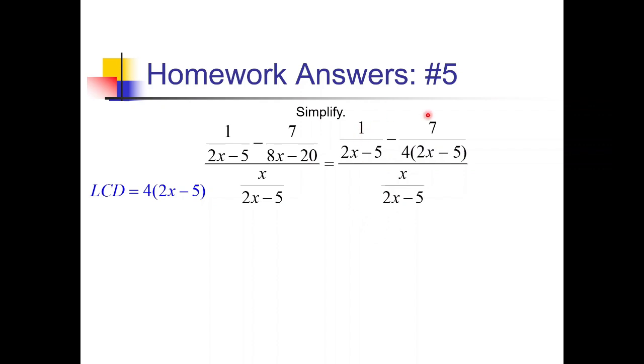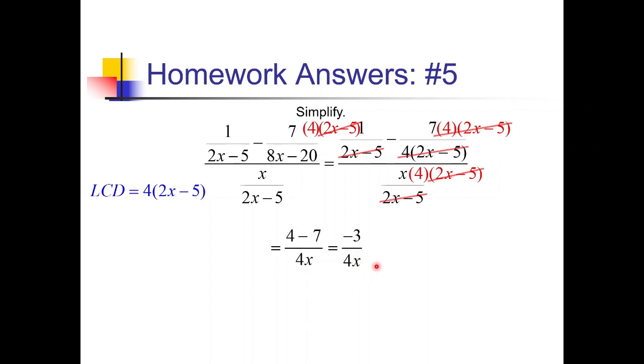So let me multiply all my numerators by my LCD now. You get a 4 times 2x minus 5, and you get 1 up here, and this x gets another 1 as well. So I can cancel out the 2x minus 5's in the top left. In the top right, I can actually cancel out the entire LCD in the denominator, so that's fantastic. Down here, I can cancel out 2x minus 5's. Let's see what's left. Up here, we just have a 4 times a 1, and we have a minus 7, so that actually worked out very simply. And then down here we just have 4x. Simplifying the numerator a little bit, that's going to be negative 3 over 4x. Can't really do anything else there.